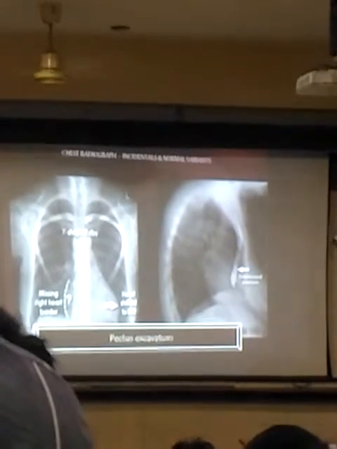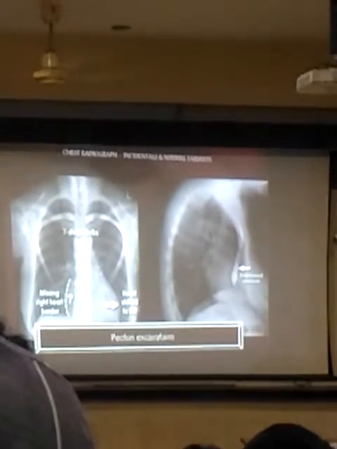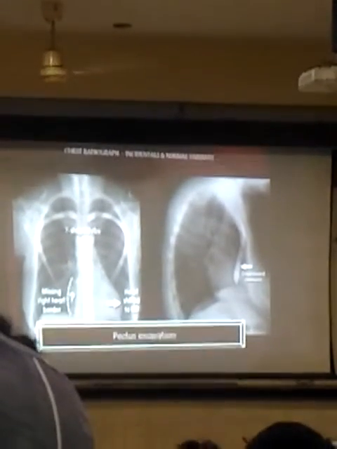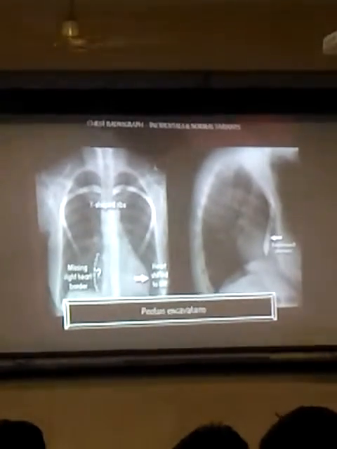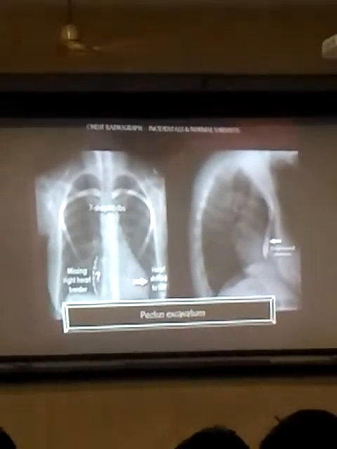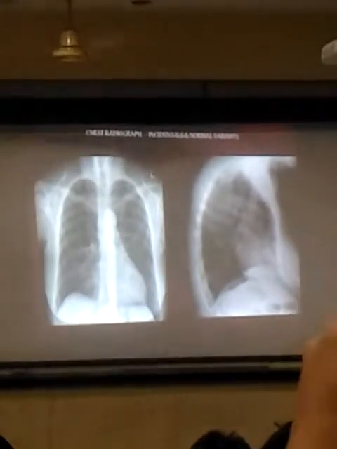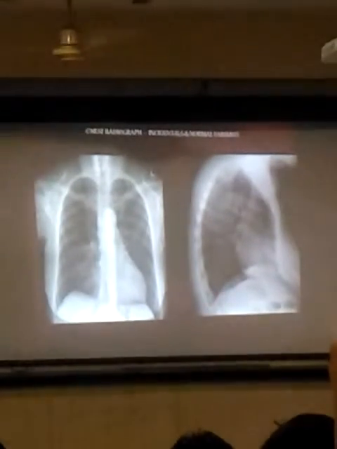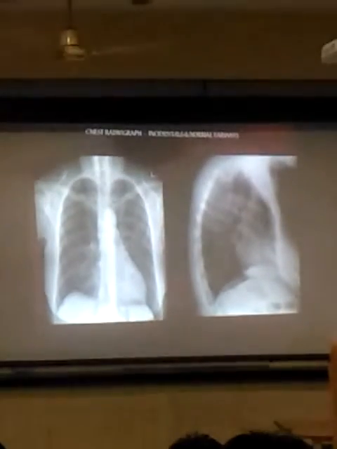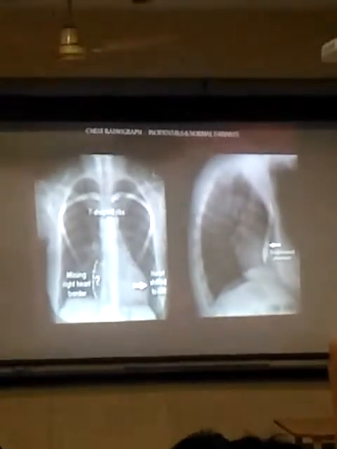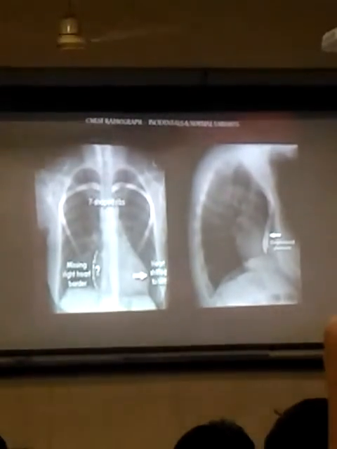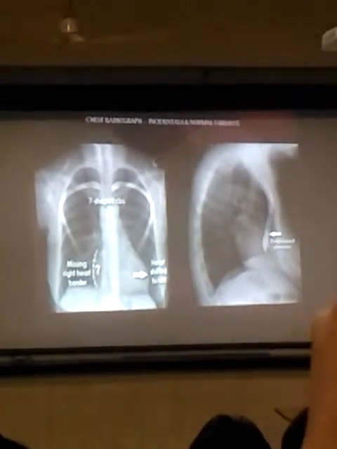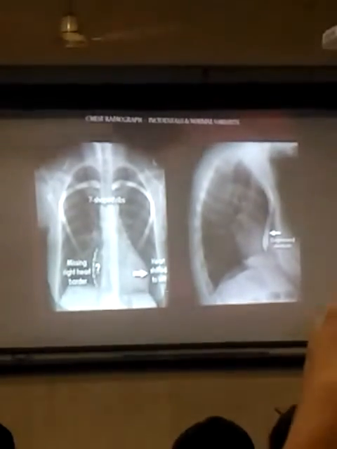So what happens? Because the sternum goes in, what is located in the midline immediately behind the sternum? The heart, which is more on the left side, right? When the sternum goes in, it pushes the heart more towards the left side. So on the PA film, you cannot see the right heart border to the right of the sternum. If I vanish these graphics, see there is no right heart border seen. Why? Because the heart has been displaced towards the left side. And plus they say there is a classic 7, like the number 7 shaped ribs, which is due to abnormal orientation of the ribs there. So this is what is seen in pectus excavatum.